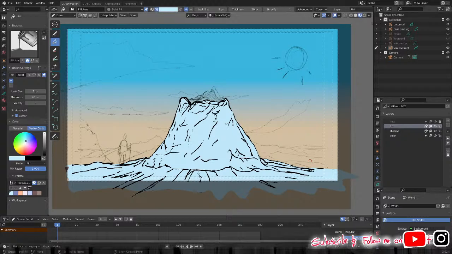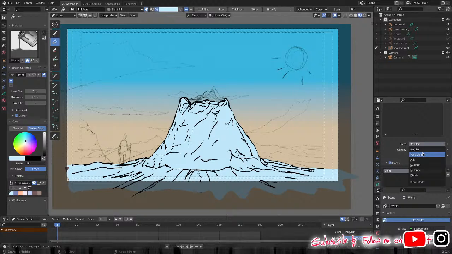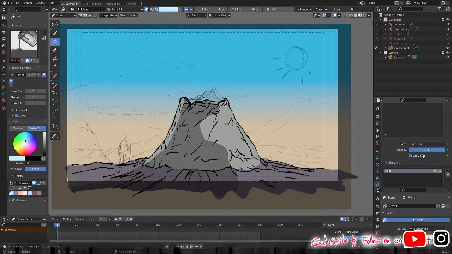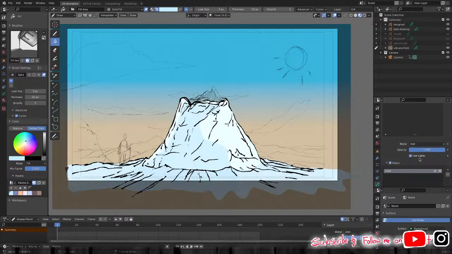So, because it's being masked to the whole entire object, what I could do is a hard light or something like that. Or a soft, well, it would just be some sort of light, maybe an add. That makes it look like it's made out of snow. Kind of like, what's it called? The animation that did with the penguin. Subtract, multiply, divide. How does that look if the opacity is turned down?